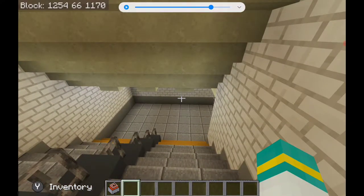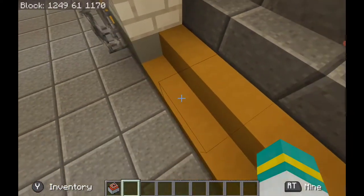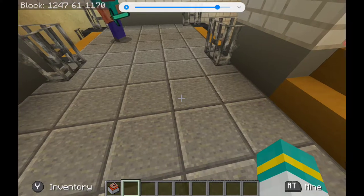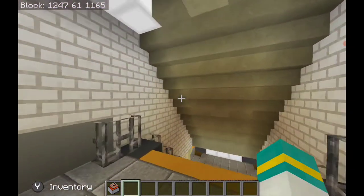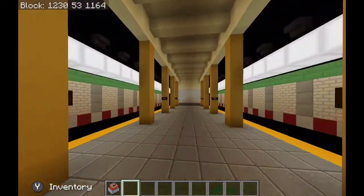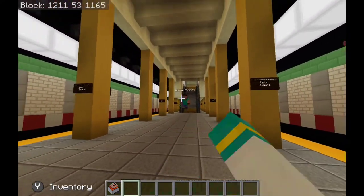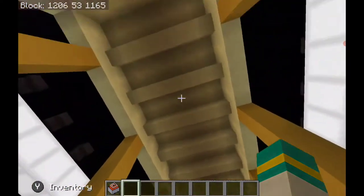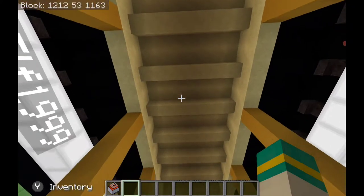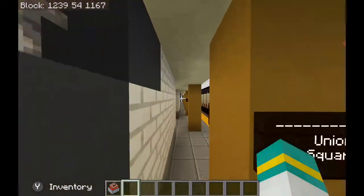I don't know why it makes that slushy sound when walking on the stairs — I think it's from the Java add-on. But anyway, you can see we've got two staircases here. This is a really cool part over here — I showed this part on a stream with NWTTT channel. You can see this really cool part where the roof gets a lot higher.